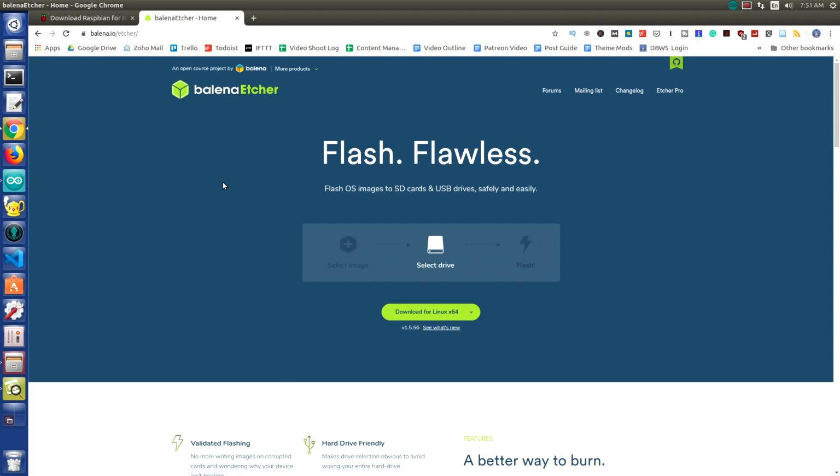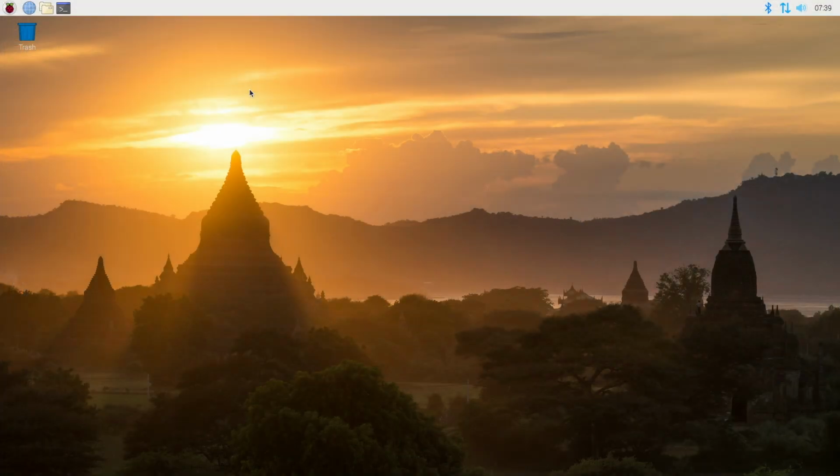And those of you who've watched my videos have seen me install and use Etcher several times before, so I won't repeat myself here. But get your Raspbian copy, install it on a micro SD, and insert the micro SD into your Raspberry Pi, and we're ready to go. When you first install Raspbian and boot it up, you're going to be asked a number of questions in order to set the operating system up. These are questions as to the location that you're in, the type of keyboard, your time zone, etc., etc. You'll also be given the opportunity, if you wish, to set up a Wi-Fi connection, which you can certainly do, although it's not required for the experiments that we are going to be doing.